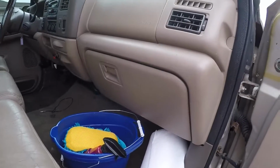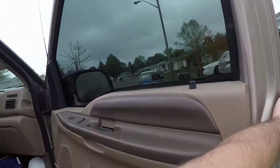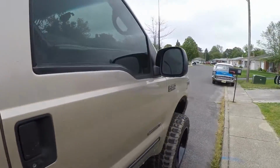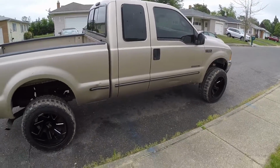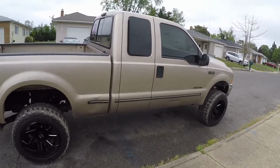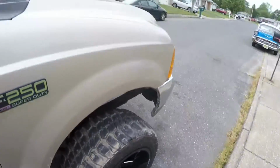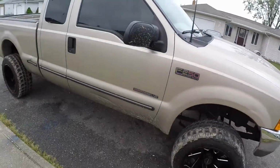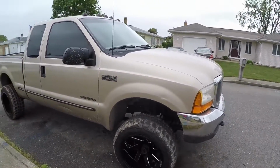well-made trucks. The motors are really stout, really reliable. The only real downside with the 7.3 is that they love to leak oil. This only has 110,000 miles, and there's some oil under there. It likes to leak. That's just how they are. They just leak oil. So if you can deal with the oil leak, it's really not a big deal. They're great running trucks.